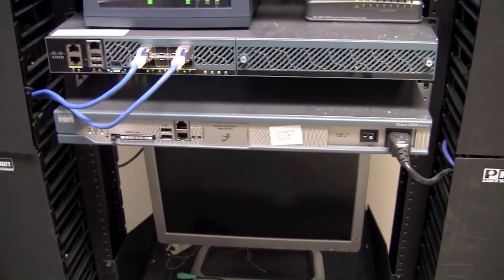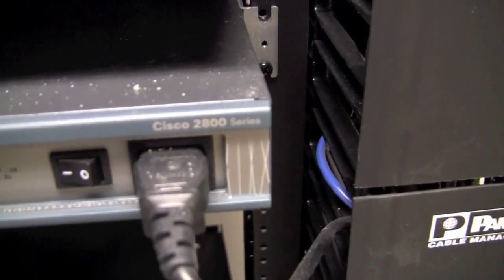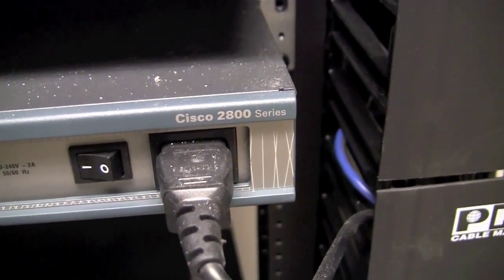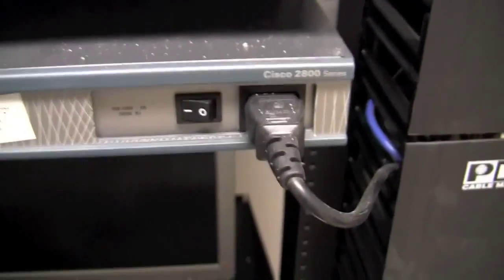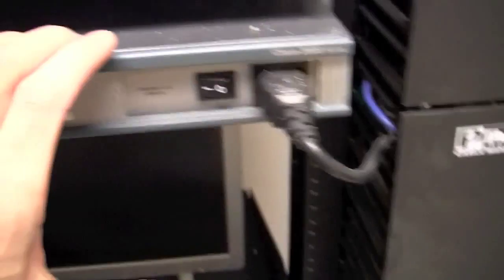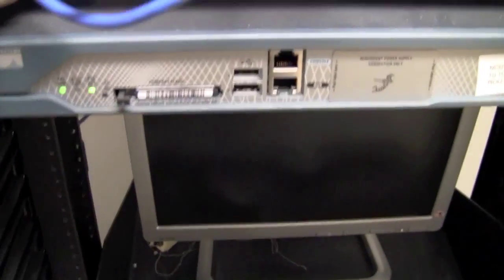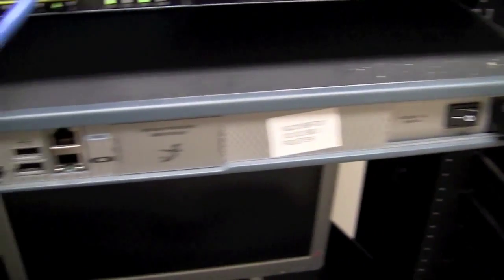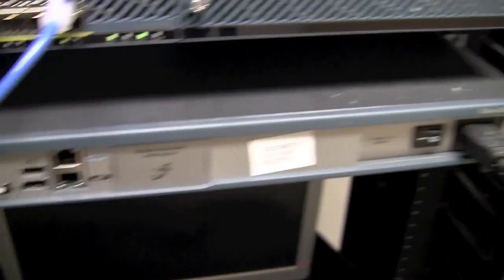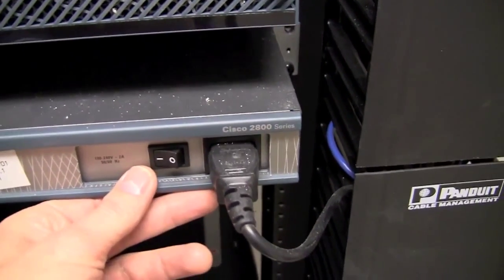First piece of equipment we're going to go over is the facility router. In this facility, this is the piece of equipment right here. As you can see, it has a power plug and a power switch on the front. And the key is it says Cisco 2800 series. We're either going to have a Cisco 2800 series, a 2900 series, a 3800 series, or a 3900 series in most of our facilities. The 3800 and 3900 series will be about twice the thickness, a little thicker than this unit. This is 1U in size. Typically you'll see a memory card, a couple lights on the front panel, a console cable, a couple USB ports, but there won't be any other ports on the front of it. The rest of the ports we're going to talk about will be in the back. The power comes in here on the power plug, and then an on-off switch, which will be on most routers.